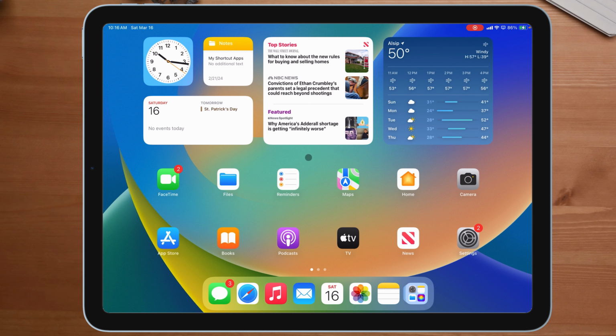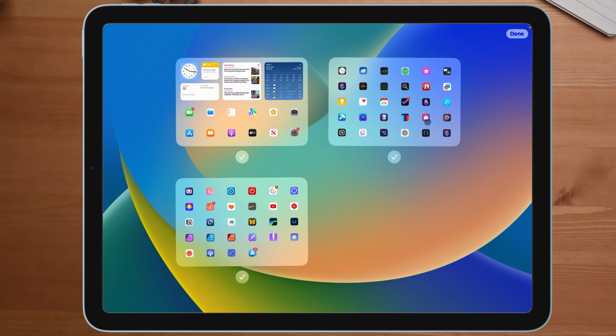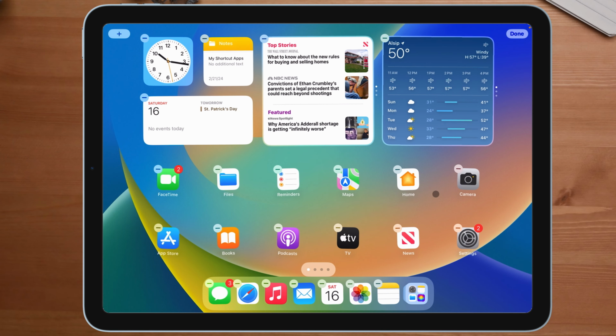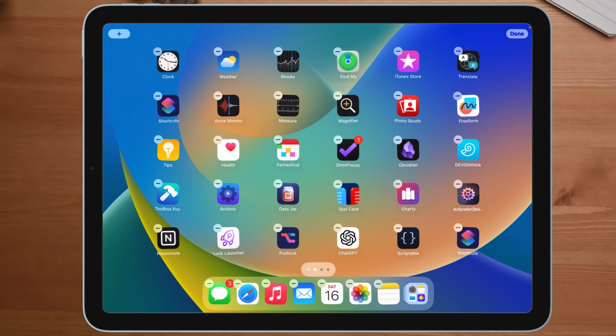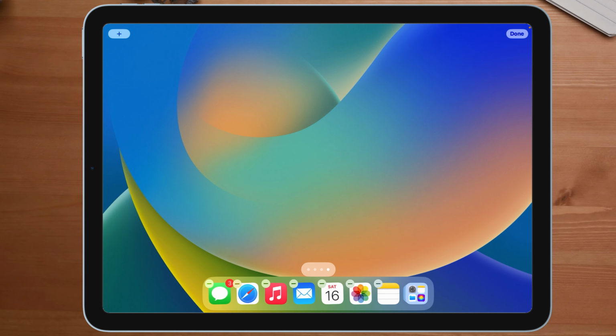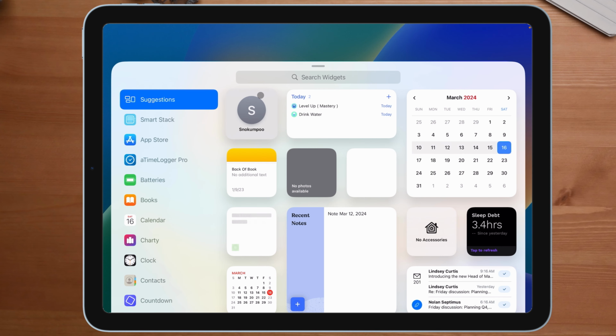But first things first, what I want to do is I want to come down here. I'm going to jiggle that. And what I want to do is I actually want to use my finger to scroll over to a blank page. All right. And what I want to do is I want to add in the very first widget, which is going to be based around me just tracking the things that's important to me, such as how well I slept and any activities or events that I have going on for the day.